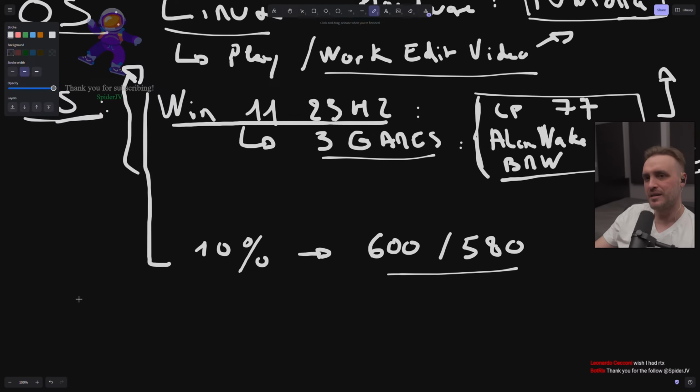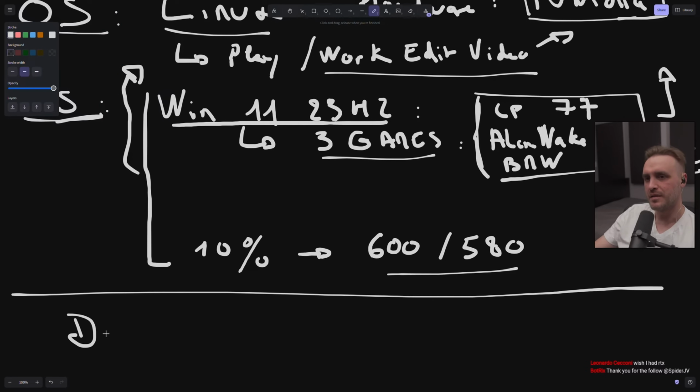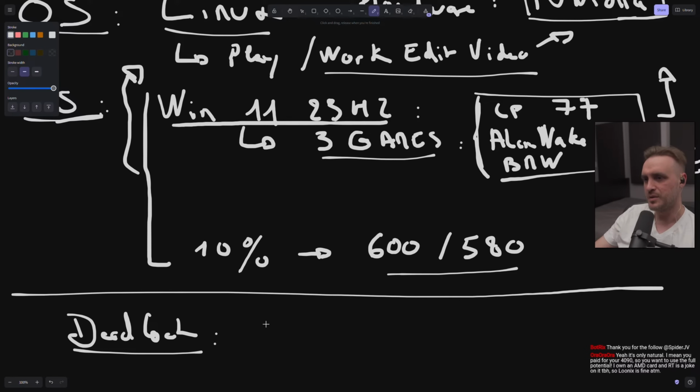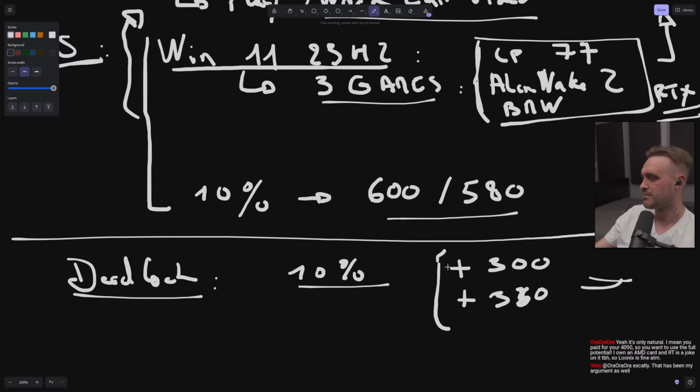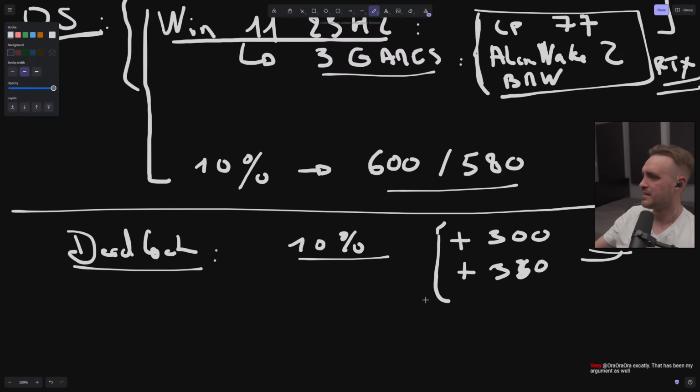So, for example, this week I had Deadlock, the game, I think that's the name. I had access to it, so I made some tests. When was it? Yesterday night or early this morning? And I still lose 10%, something like that. But I don't care, dude, because I have like, I don't know, 300 FPS, something like that. So if I had 300 versus 360, it's not even 60, it's 330. It's the same, dude. I don't care. It's natural.